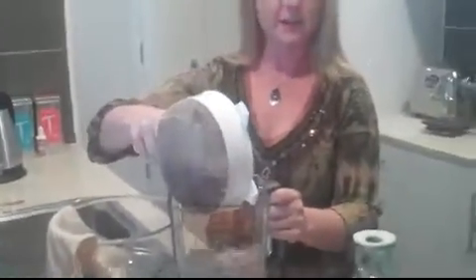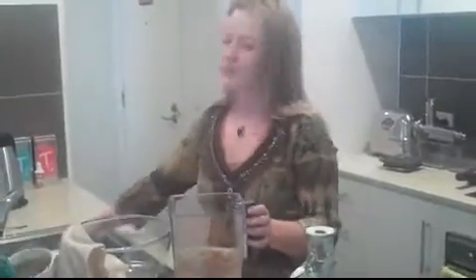The reason we put some dates in there is just to give the milk a little bit of a sweeter flavour. What I've done here is about one cup of nuts and half a cup of dates, and I'm putting those into about a litre of water — we've only used a small amount here, you can go higher with this as well. Now I'm just going to blend that.